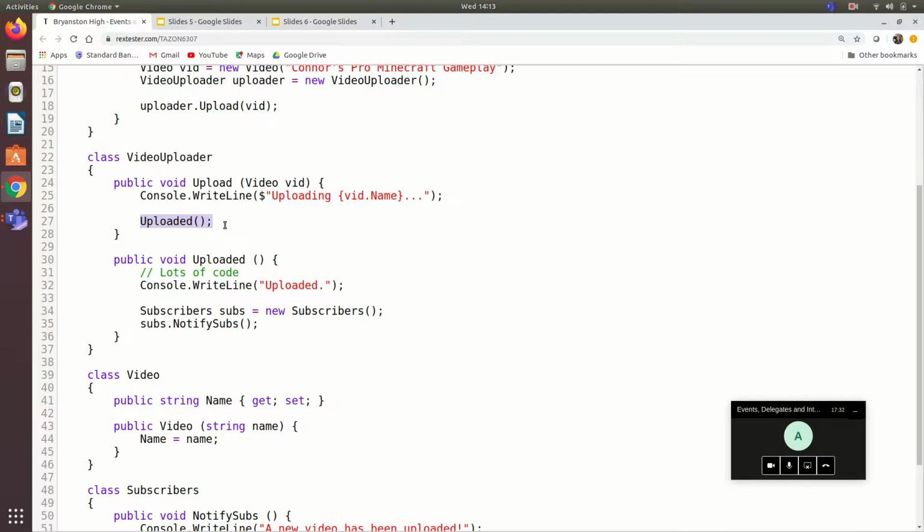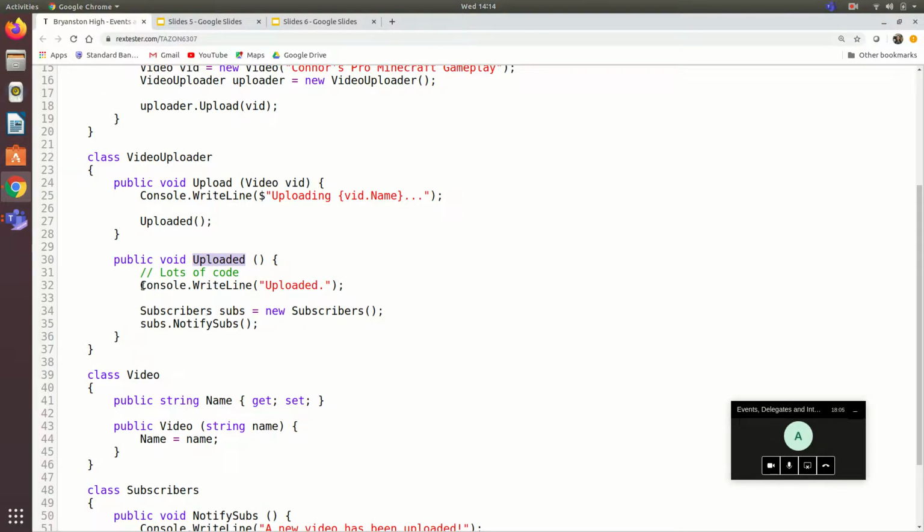And then it calls the uploaded method. So what was the purpose of the uploaded method? Do we recall? You can kind of see it by the name. We have the upload method, which actually uploads the video, and we have the uploaded method. Uploaded, it's past tense. So what we're trying to say here is we've uploaded the video now. So what must we do after that has occurred? The uploaded method defines what we do after the video is uploaded.